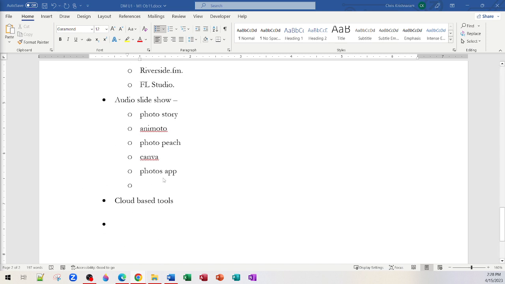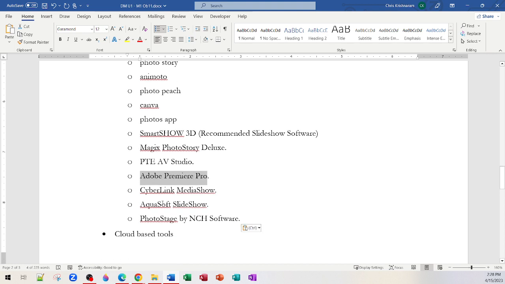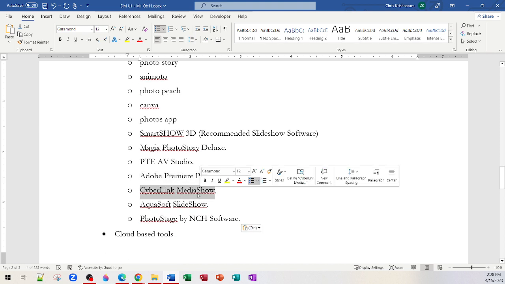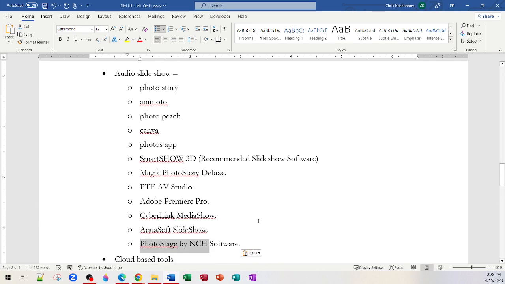Okay, so these are some professional ones: Smart Show 3D, Magic Photo Story Deluxe, PTE AV Studio, and notice Adobe Premiere is here, because technically a slideshow is like a video. Cyberlink MediaShow, Aquasoft Slideshow, Photo Stage by NCH Software. But I think what I'm talking about is more animation. Yeah, so those are for slideshows, audio slideshow.